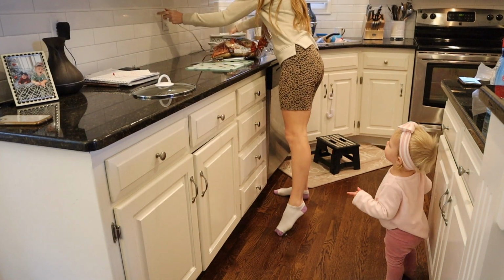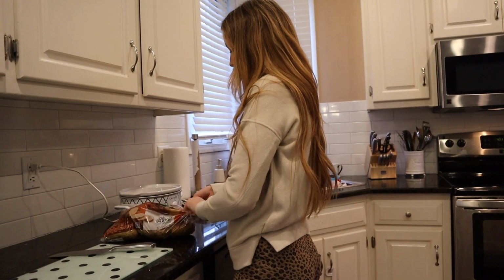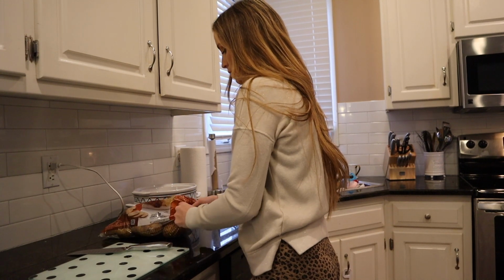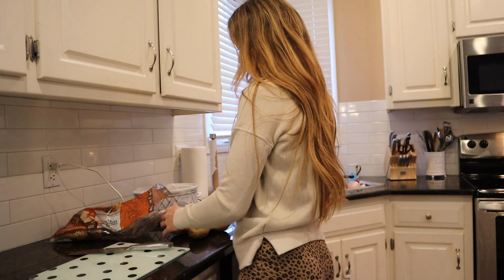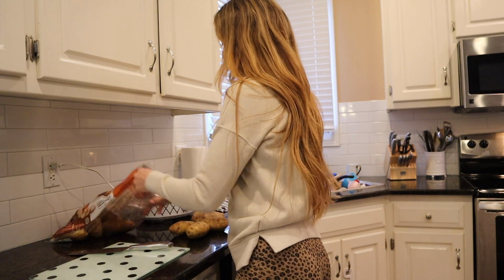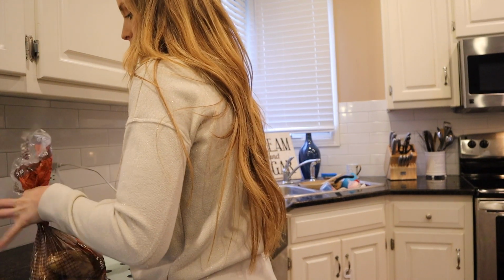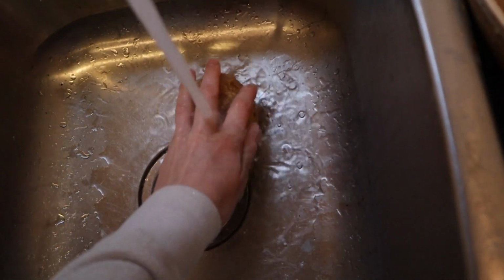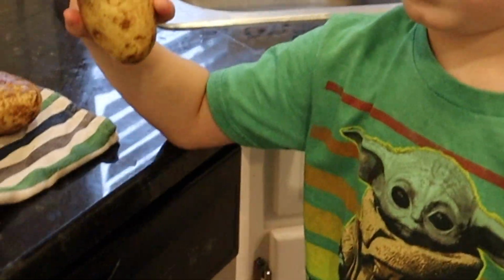So it's about 4 o'clock now, and I'm running behind, so I wasn't too sure if this meal was going to work out. Plus, it's a new recipe. It is a garlic honey chicken, and I use carrots and potatoes as my sides. So I'll put a link to this recipe in my description box if you want to try it too. It's a really great one for substituting, so if you don't like certain vegetables, you can pretty much add whatever you want in there. And it's just a good meal for kids too because it's kind of sweet but kind of savory at the same time.